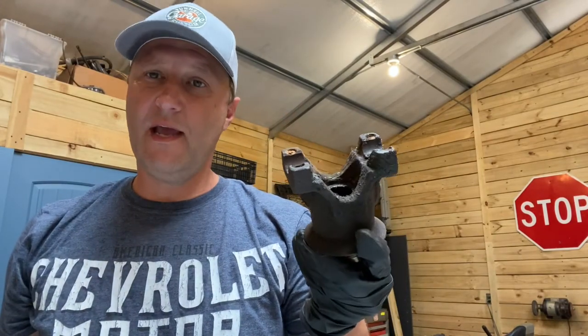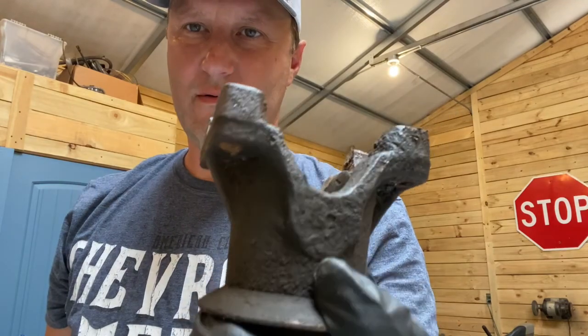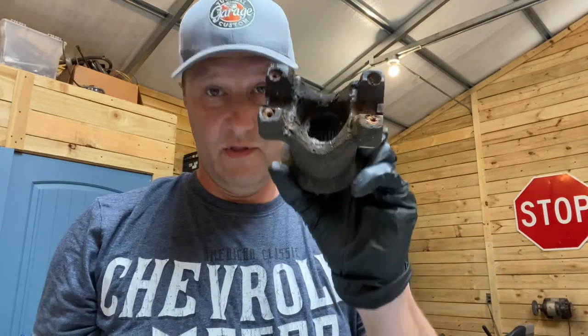Okay, last test. I've got a pinion yoke that came out of my '74 rear end, the other one that we're not using. As you can see, that's pretty good. If you're gonna restore an old car or an old truck, this is the kind of stuff you're gonna run into. Let's see how it does.